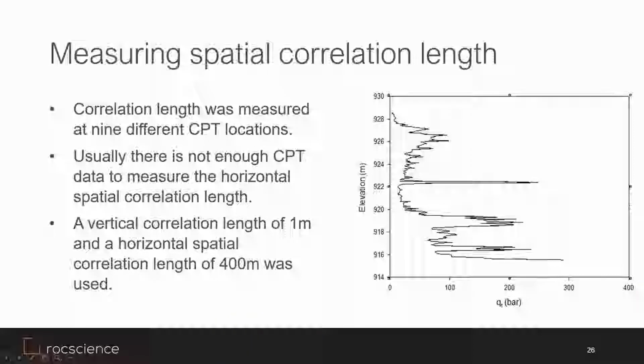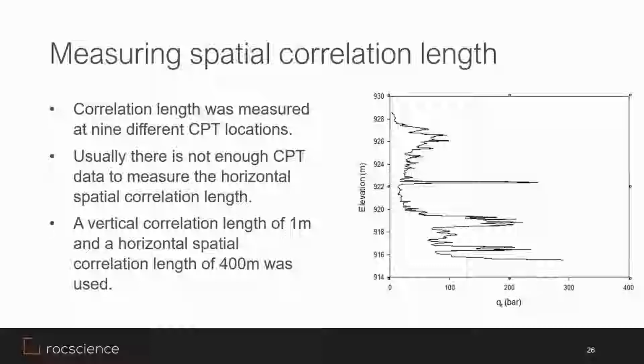To carry out a spatial variability analysis, we need to have a spatial correlation length. For this example, we had data for CPT tests at different locations, enough for measuring a spatial correlation length in the vertical direction, but not enough to measure a spatial correlation length in the horizontal direction.